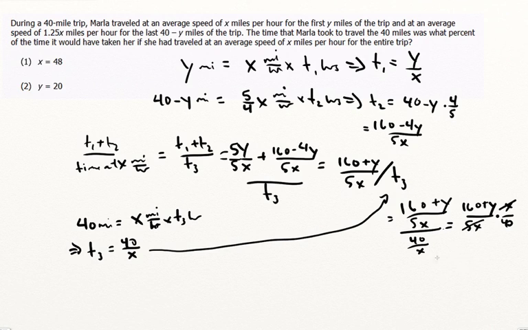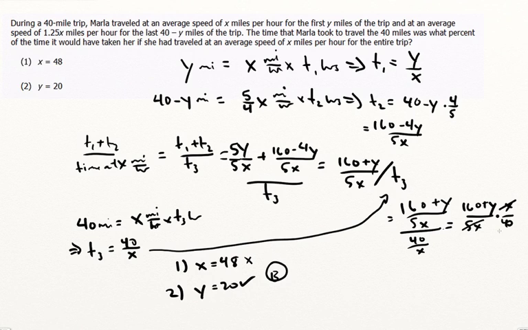And we need to solve for y. We need to have y figured out. So what we need then is to figure out, okay, well, if x is 48, that's not really helpful because the x disappears. So we don't need to say that. However, we've got y equals 20. That is useful because then we get 180 miles as the answer. So the answer should be B, statement 2 alone.